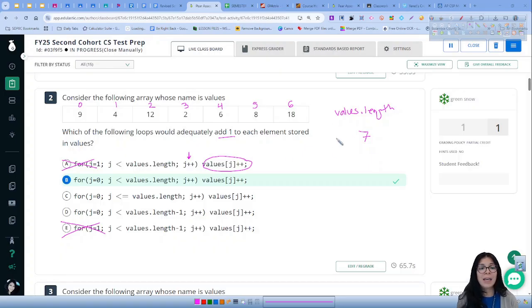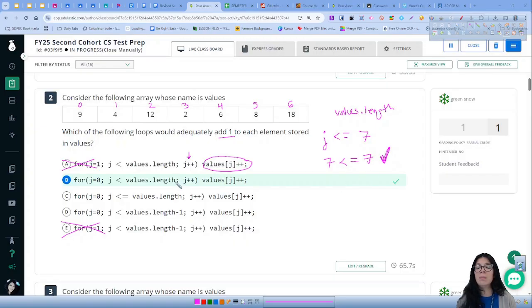So if I say I want j, my index, to continue as long as it's less than or equal to this length, then I will actually be using index 7, because 7 less than or equal to 7 would be true.